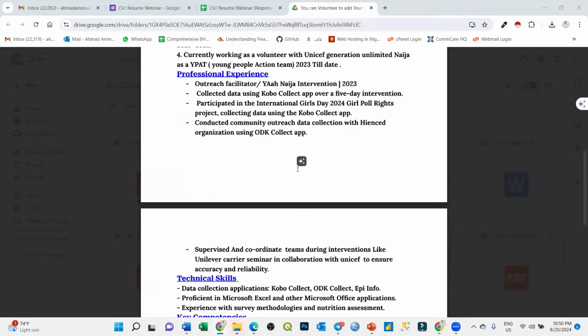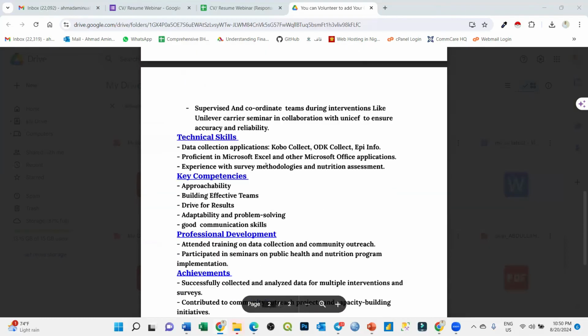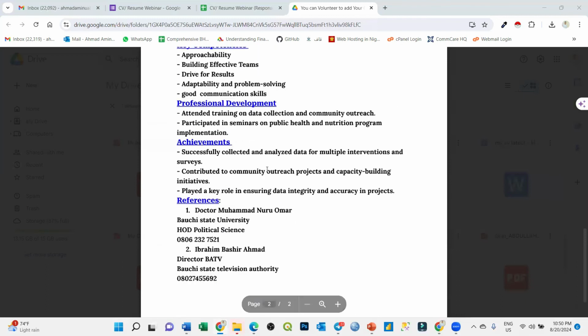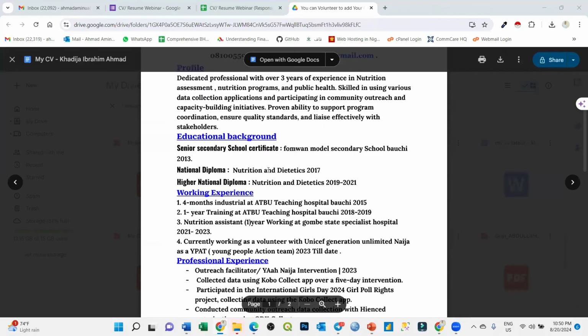I see you just sent a confused, worried emoji. What's wrong? Maybe we didn't review your CV. If you have your CV, please just let me know so that I will check on it and we talk about it. But please, all this is not well designed.